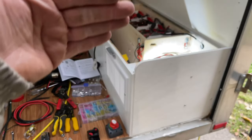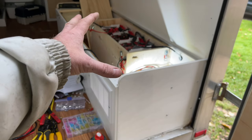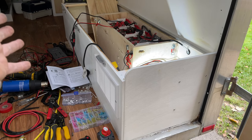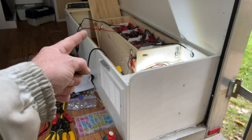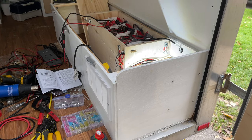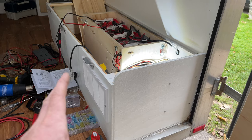Getting into the actual install now. I'm going to be putting everything in this bench. If you haven't watched my electrical video, you may want to start there — I talk about the different types of crimp connectors, the tools we should be using, how I built my battery box, that sort of stuff. I'll link that up top. Now let's get into the solar controller itself and the solar panel electrical install.